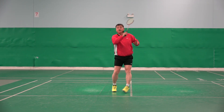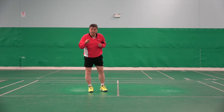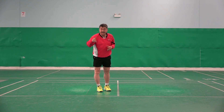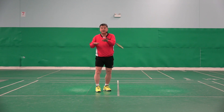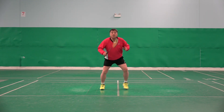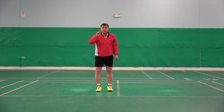Why do I do that? I want to be able to return my opponent's shot. In singles, the most difficult shot is the first shot after your service — it is the hardest shot you will have to return. After the first shot it will be much easier because you are already at the same speed. But the first shot is the hardest, and that movement after the serve will help you so much more to return that hardest first shot.